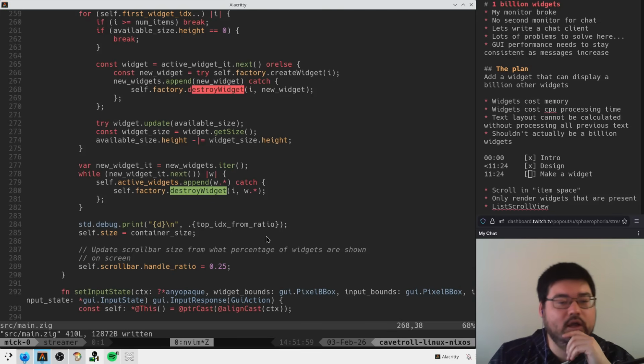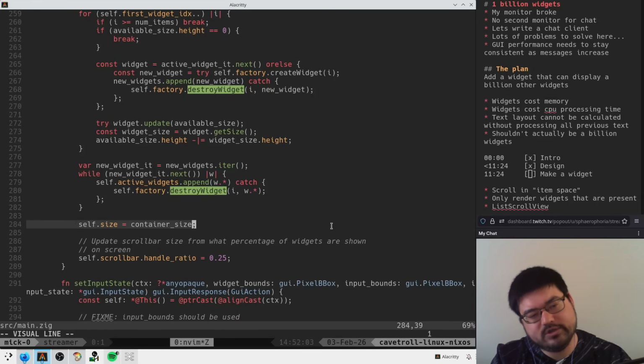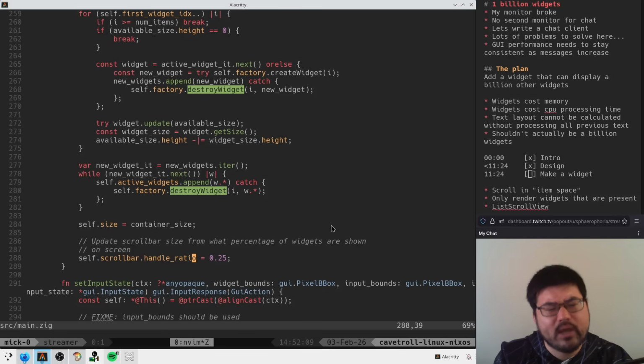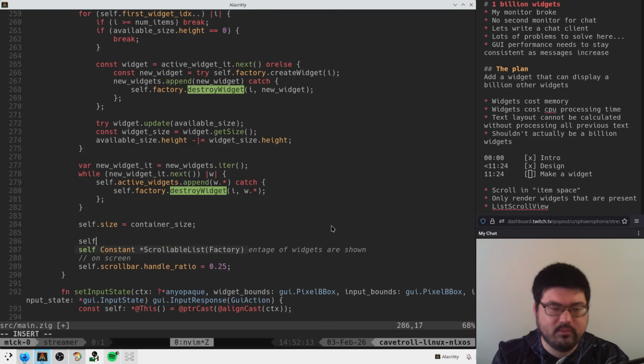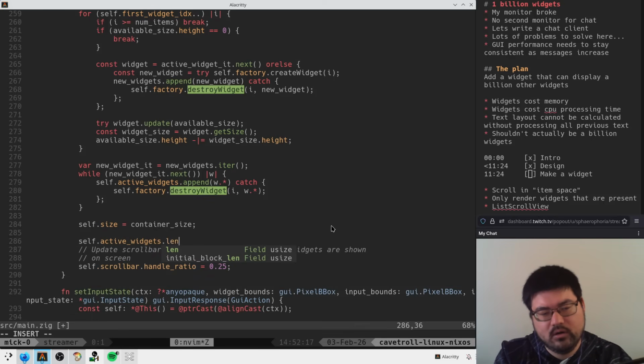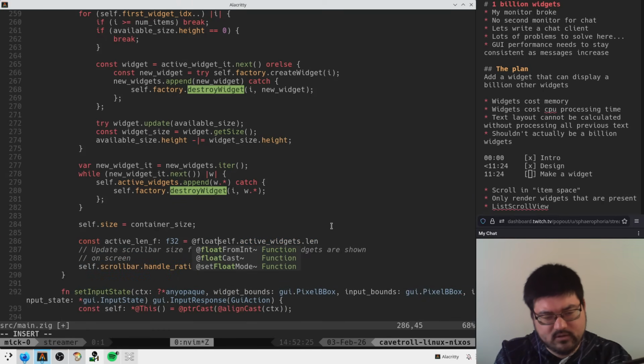All right. We set our size to be the container size. I think that's fine. And now we update the ratio. So we kind of know how many items are in there, right? We have the scroll bar. We have our active widgets now. And active len f is this, and we have the num items f.